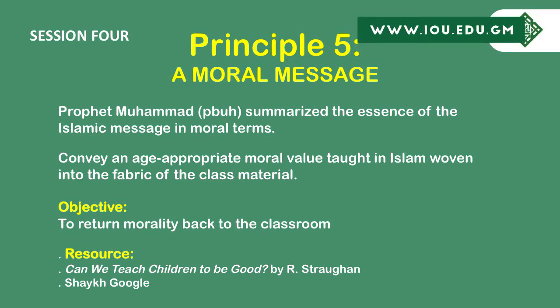So when we choose the values that we're going to work on, of course, they should be those appropriate to the age level, mental level of the students that we're dealing with. We don't give them moral issues that are complex, which are for adults. Nor do we give adults moral issues which are for children, which are not relevant. And the overall objective is to bring morality back into the classroom.